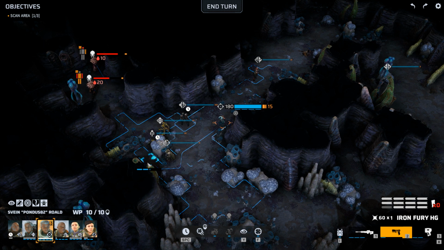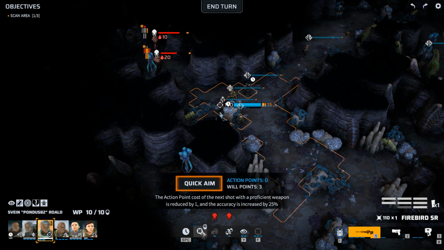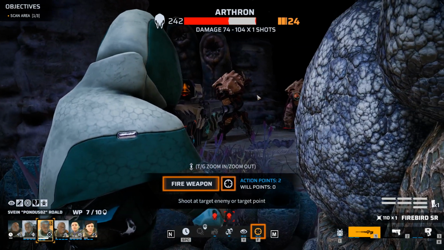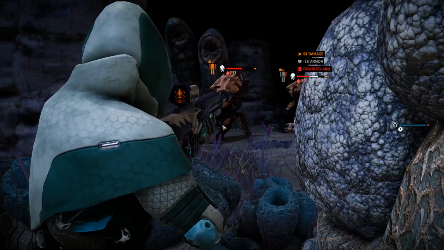We have a bunch of will points, so we can... Yeah, as much as I'm a little bit leery of stacking up our people in this way, because it is certainly dangerous, let's go ahead and take the quick aim here. It's alright, we'll just deal with all of the launchers. Okay, so this is launcher side. We definitely want to just put a bullet through this arm.